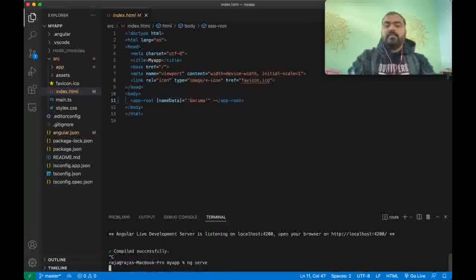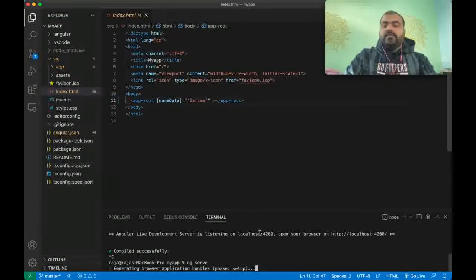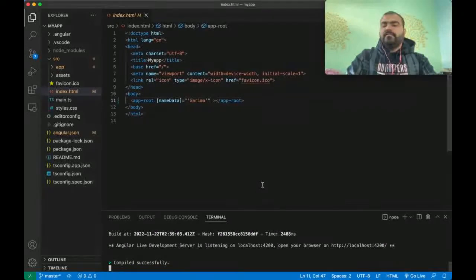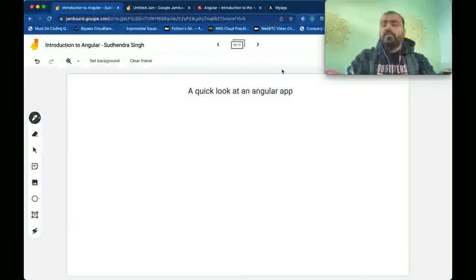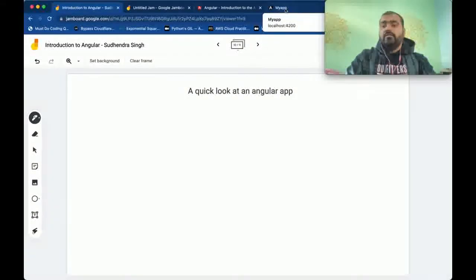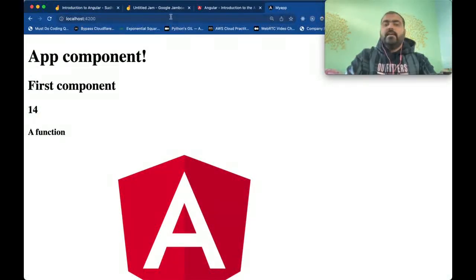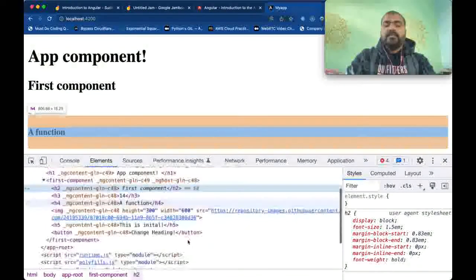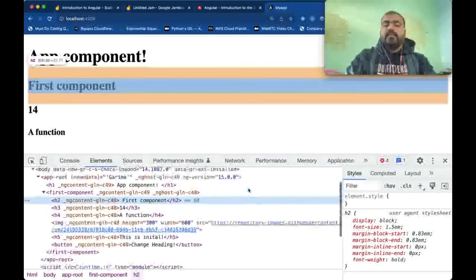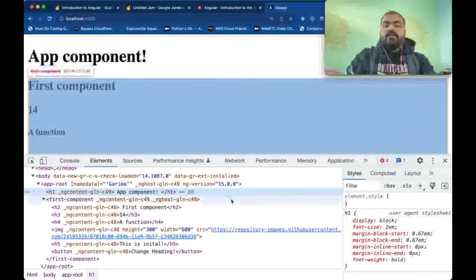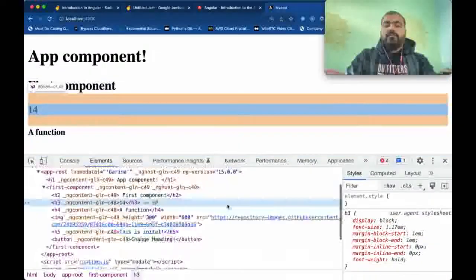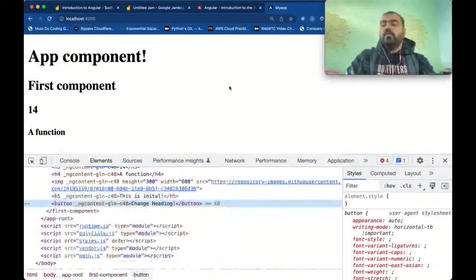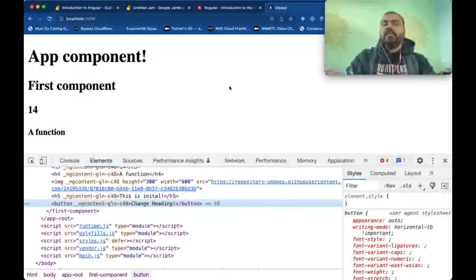So, we have this. This is the CLI tool which I use to run my application. We will see what commands we use to run our application, how the application runs, and all those things. Now, this is the application which is being loaded, and I see some data over here. Now, I can check. If I just inspect my element, I see that there are several headings. There is a heading tag, then we have this first component, and other components over here. Now, how is this functioning? How are all the components combined? That is something we will be seeing in a minute.